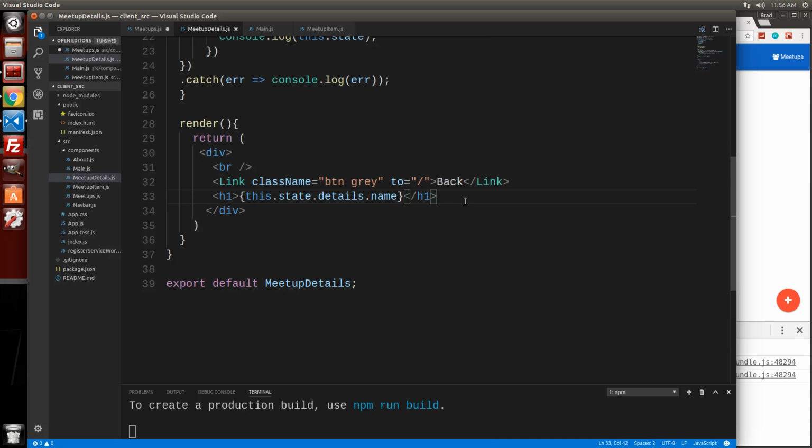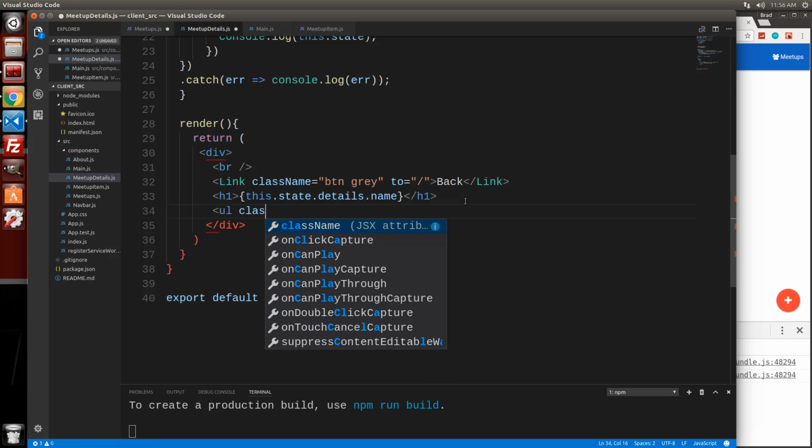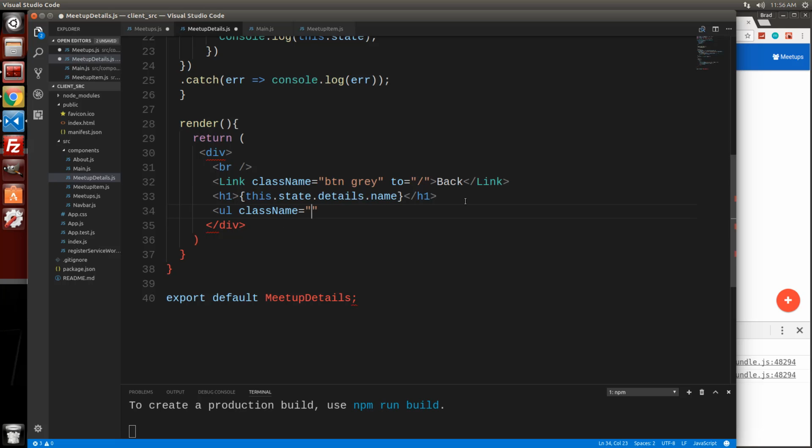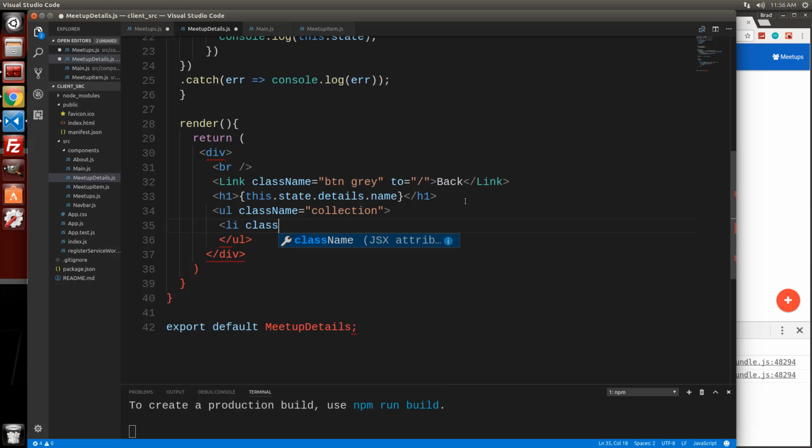Under that, we're going to have a UL. Let's give it a class name of collection. And inside here, let's put an li, give that a class name of collection item.